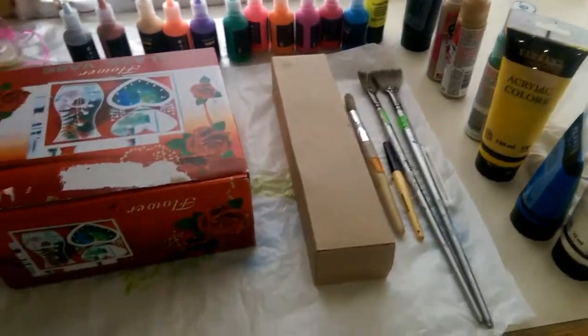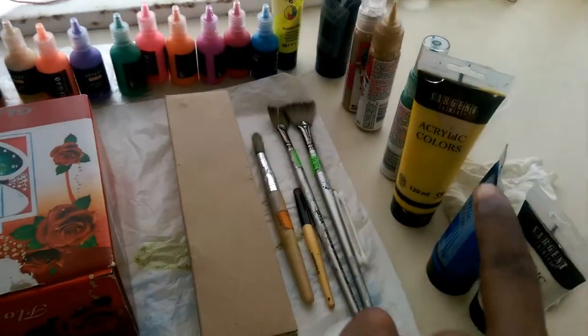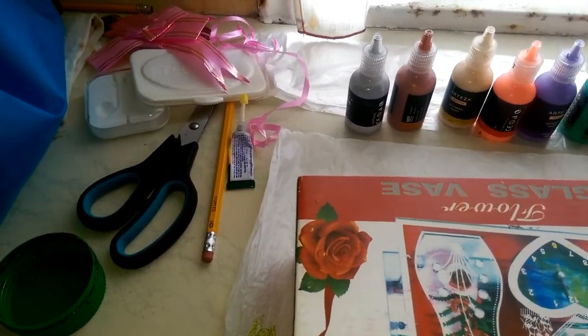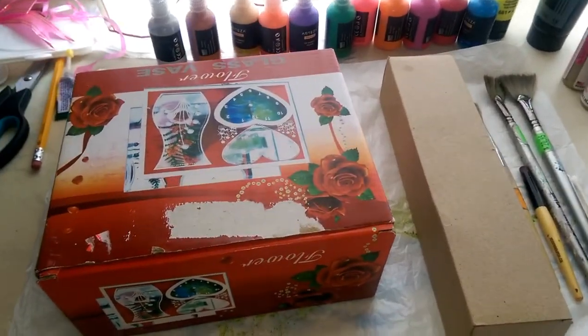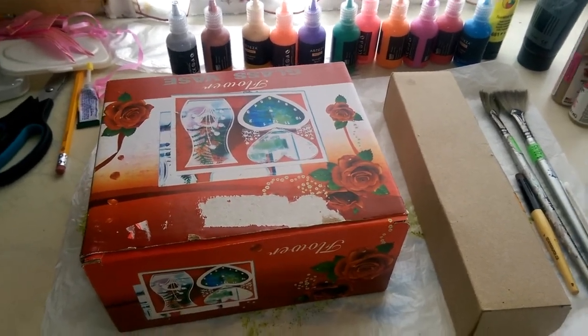So I'm just gonna go ahead and show you guys the items that we are working with in order to do this video. Alright, lovely people, so these are the items that we will be working with today to get the wonder and the beauty that I am about to do. So without any further ado, let me get the process started and show you guys how we're gonna do this.